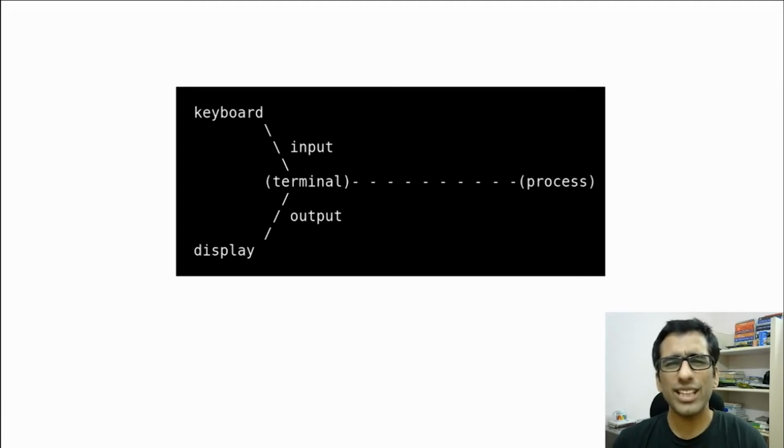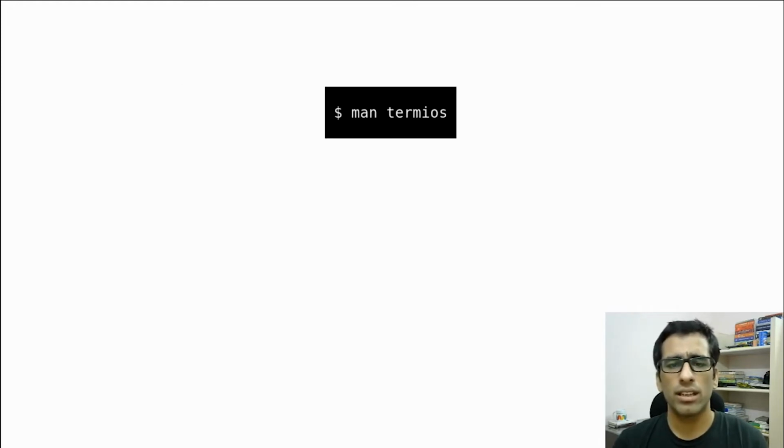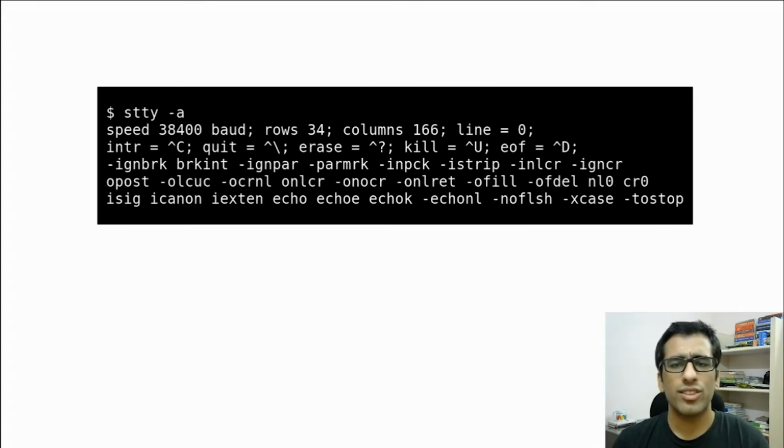But an illusion sits in between the terminal and the process: termios. It's kinda like an interface to some default settings for serial communication parameters and line discipline, which affect how text is entered and printed. The manual page for termios lists all these available settings. There's also the stty utility, which can be used to turn these settings on or off. And stty -a shows all these settings with their current values, for example, the speed of serial communication and the number of rows and columns.